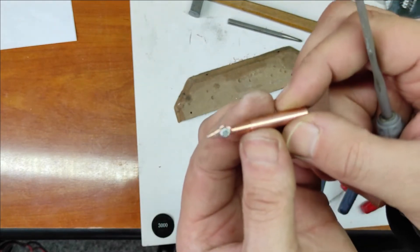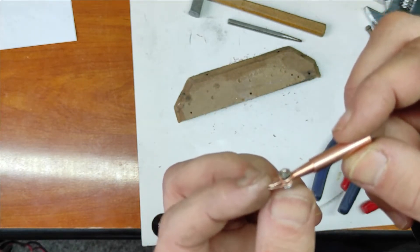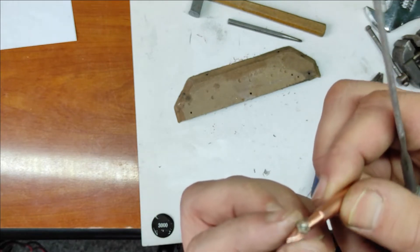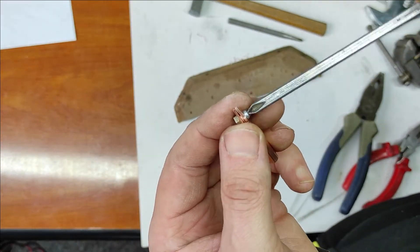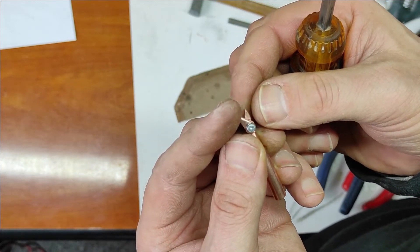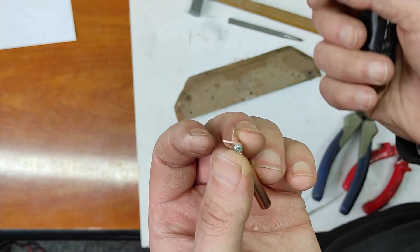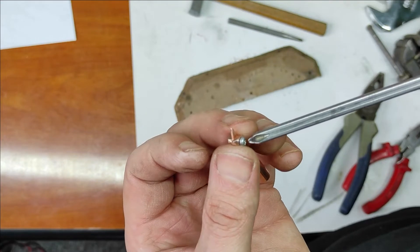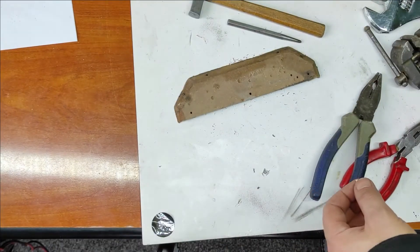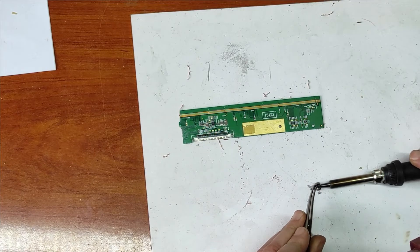That's the final product — let's make some tests. It's not perfect, but I think that it's good. I will use this part as a clamp or as scissors and I can modify the distance between the terminals. When you need a small distance or bigger distance for all types of SMD devices. Now let's make some tests. I changed the shape of the tips and now let's make some tests.